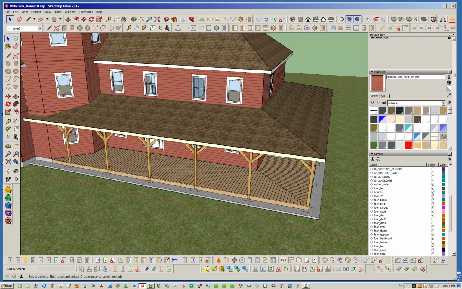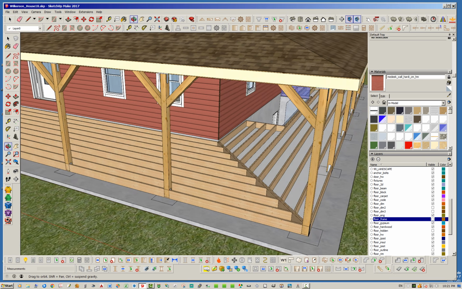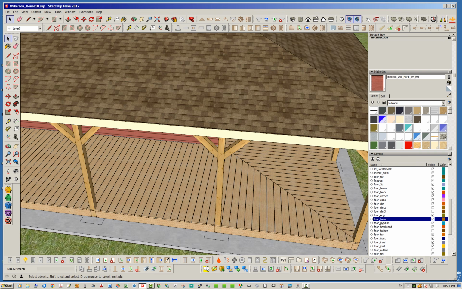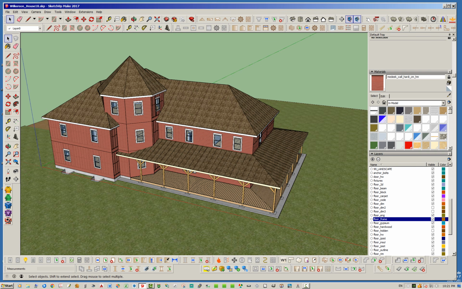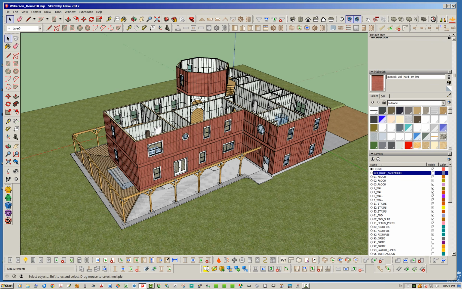let's see here, where was I? Floor framing. Yeah. So see, I can toggle off just my deck boards, right? So like I said, it doesn't mess with the layering system or the tag system within the plugin itself, but it gives you that flexibility of toggling. You can set up different ways of organizing things. For instance, I have all the roof assemblies put on this very top layer, and so I can turn all those off or leave them on. In fact, we're going to turn them off here while we work on this particular floor.